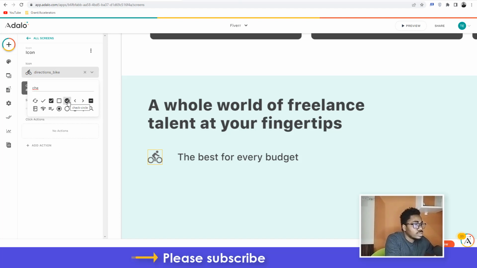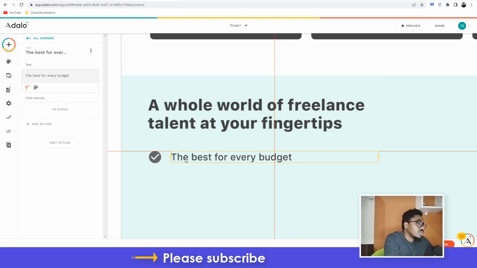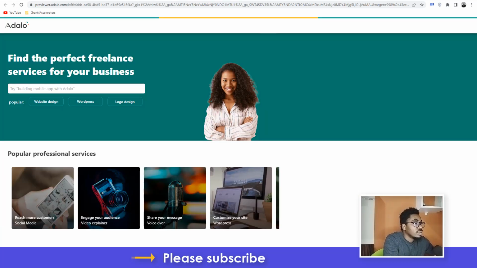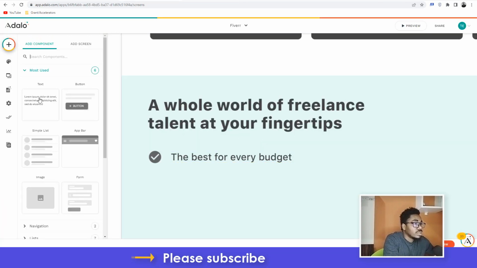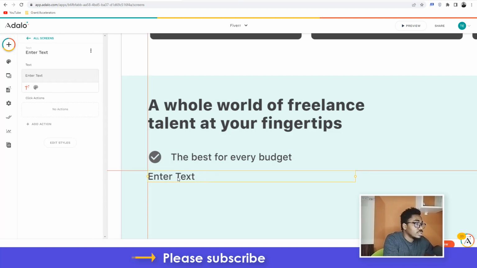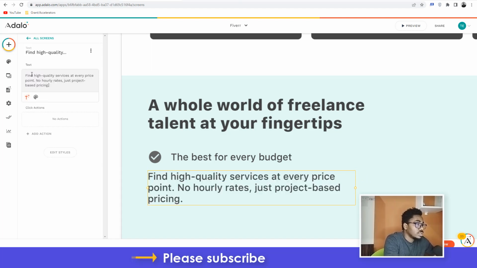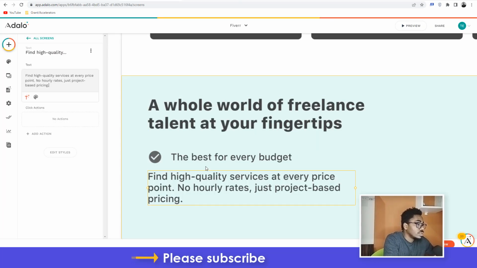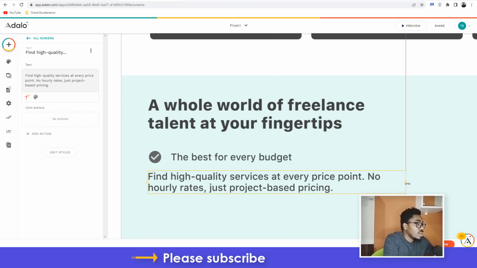I think this works, but this is supposed to be like an outline, but we can use it. So we have that, and then we have a text here under it. Let's say text, bring in the text, it's under here. I think it's even spreading up to this point, so let's say paste. So find no hourly. So we will stretch this. Okay, we can stop here.